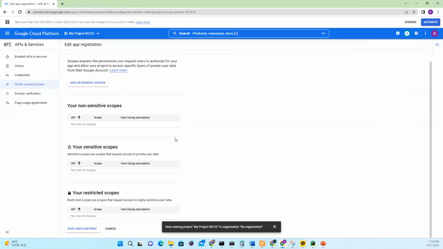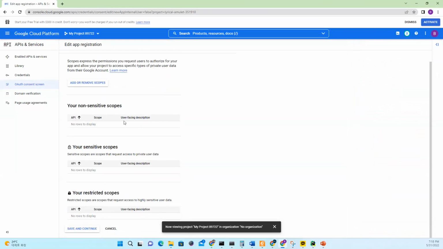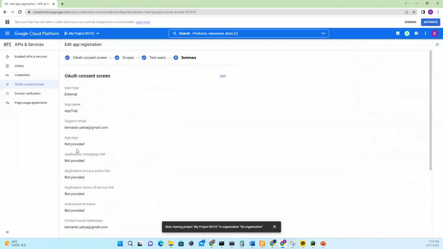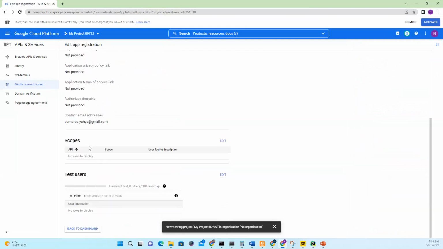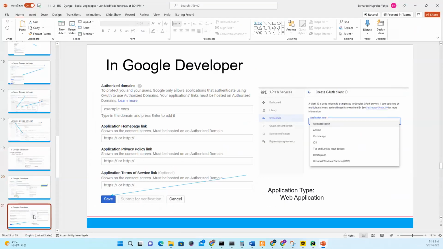The next is you need to express the scope. Okay? I think you can just skip this part. Okay? You can just continue. And the test users, you can also continue. Okay. And after you have those first application settings, okay, now we can create an application based on this OAuth client ID.